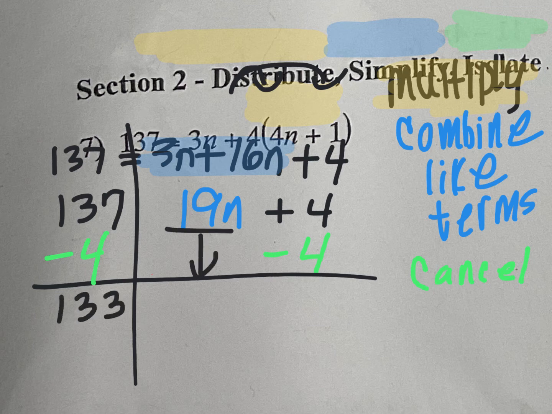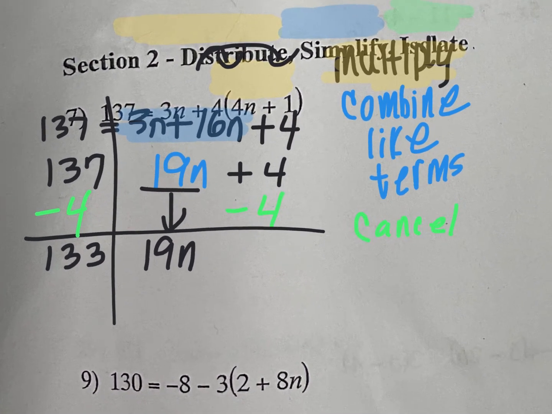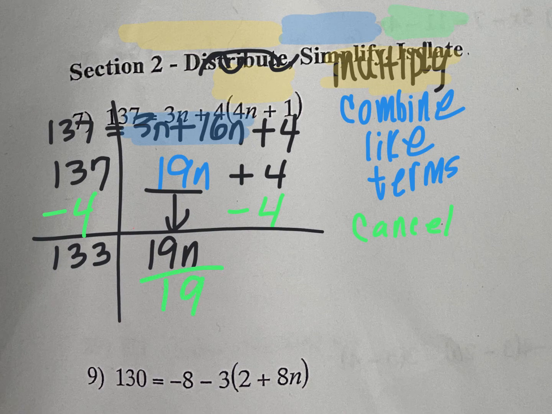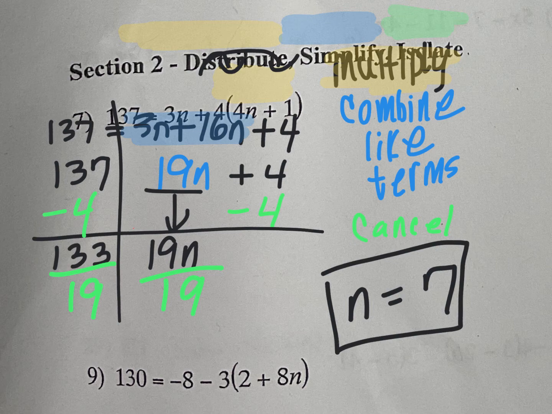I'm going to bring that down. And I need to cancel that 19 you've already established by division. So if I divided correctly, I think I get n is equal to 7, right? Don't believe me just because I say it, because I've been messing up and making mistakes all day. Is that right? 133. You forgot to subtract the 4 from both sides, sir.